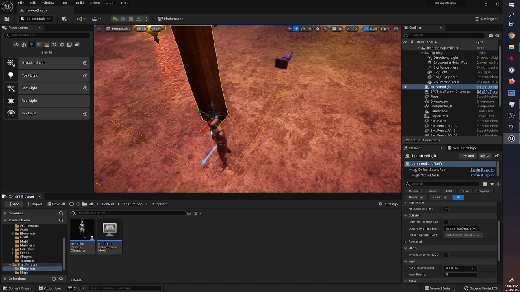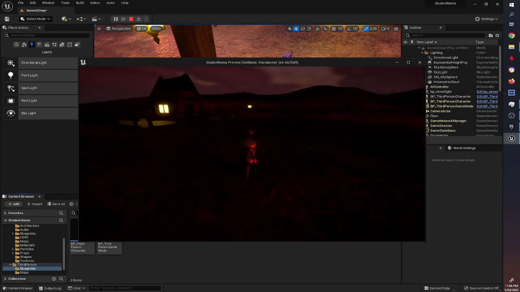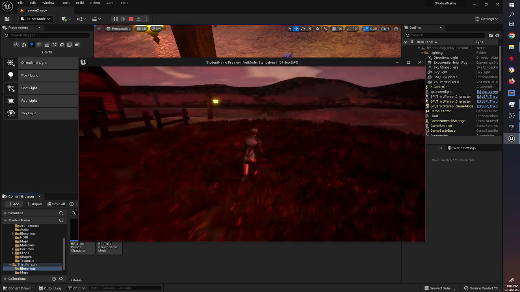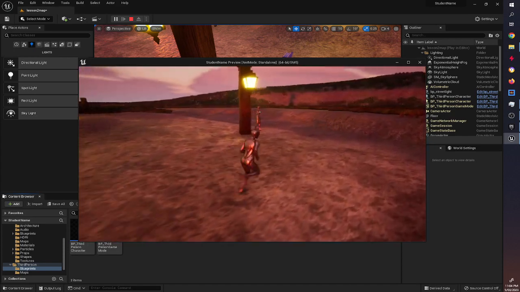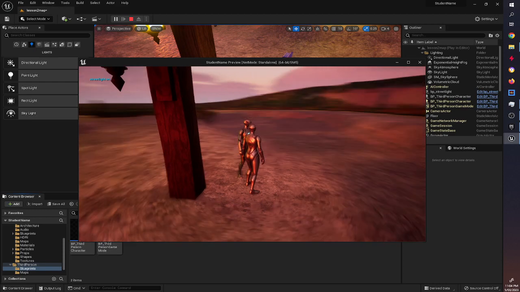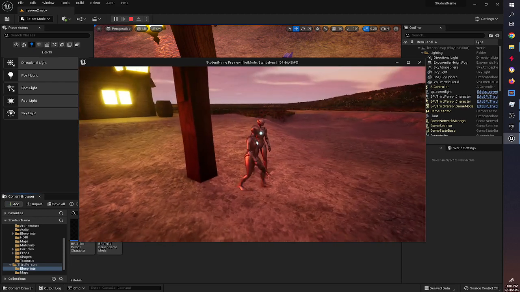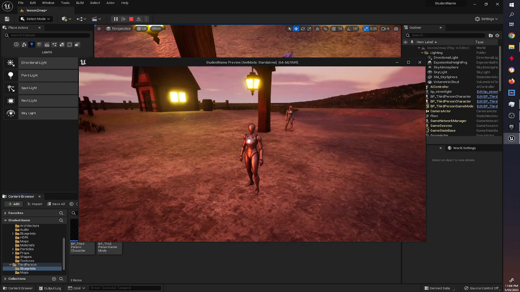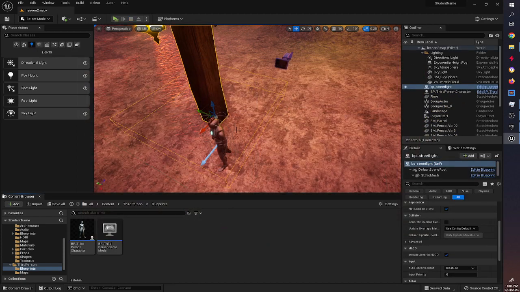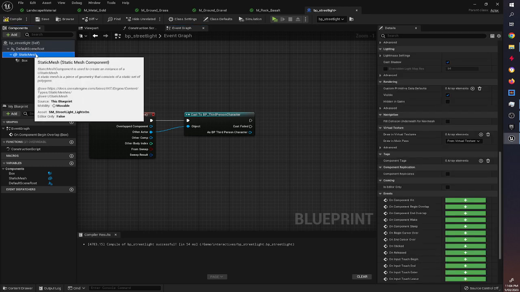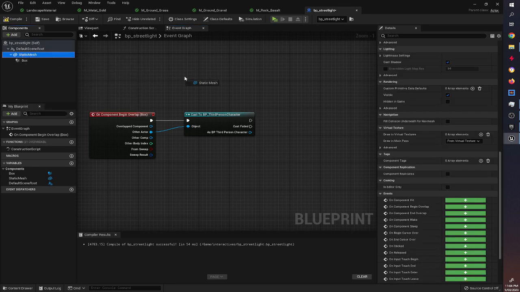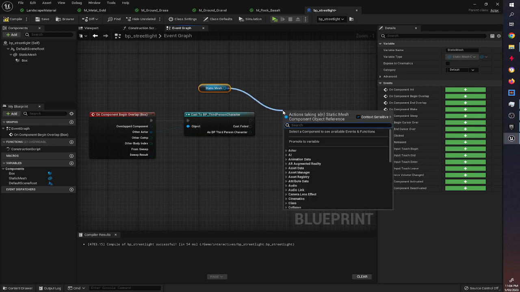Now, when we go into that part of the level and walk into there, we should see in the top left-hand corner, the words street light on slowly appear and then fade. Now that we know that works, we can now ask it to do something more complicated. Again, if you're not familiar with any of the things in here, you can simply drag them in here, then left click and drag off of them to search for all the things that you can do for it.